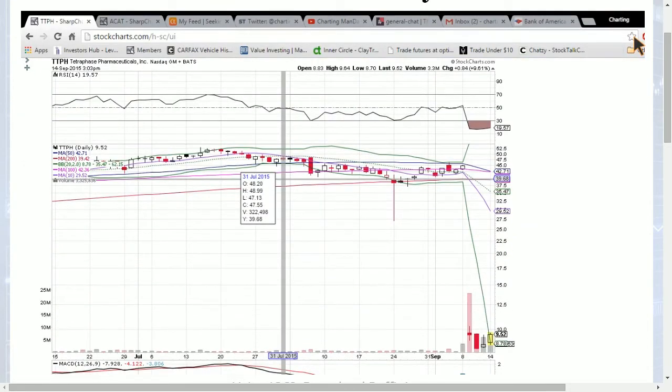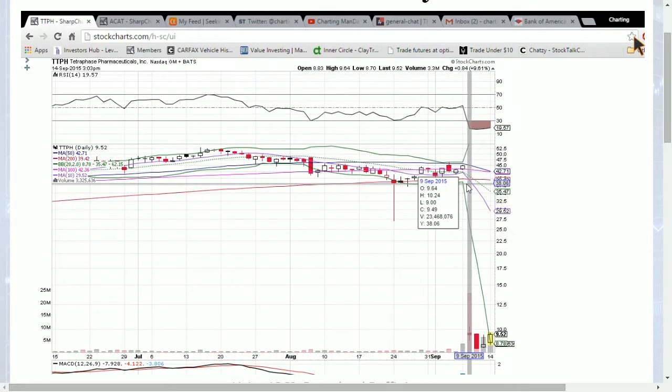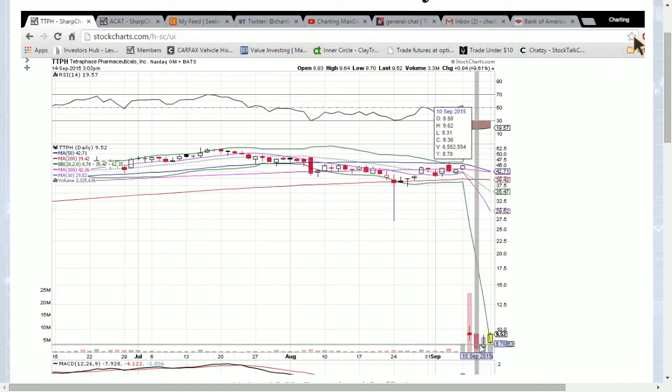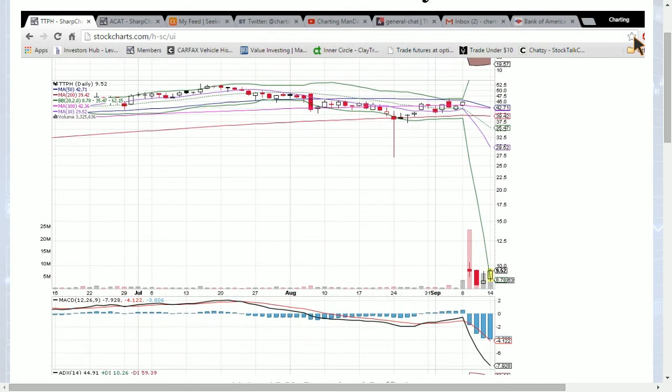So we had an incredible gap down from a close of 44.78. Next morning people wake up and see the open at $9.64. So something terrible has happened to this company, and I don't care what it was. We are looking at the chart. We are seeing the high here of 9.62, a high of 9.50. I was looking at the 9.50 level because it was the high Friday. We broke that. Volume on Friday was 6 million. We currently have volume of 3.5 million.